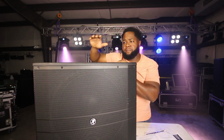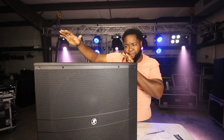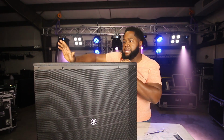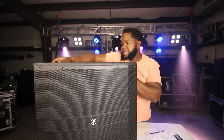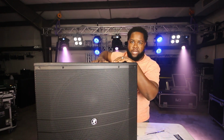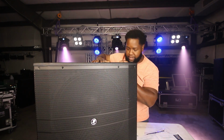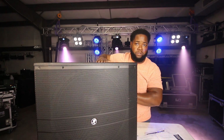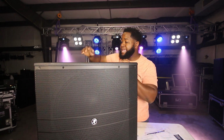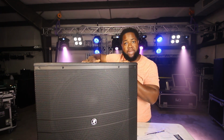This sub's frequency response is 30 to 120 hertz. It's got a 135 decibel output rating, and you know, a sub is a sub is a sub. Again, good wooden construction box, nice stamped grill on the front of it. It does have plastic handles on the side. The one thing that I really like about this sub as opposed to some of the others is it's actually got a K&M M20 threaded pole mount.